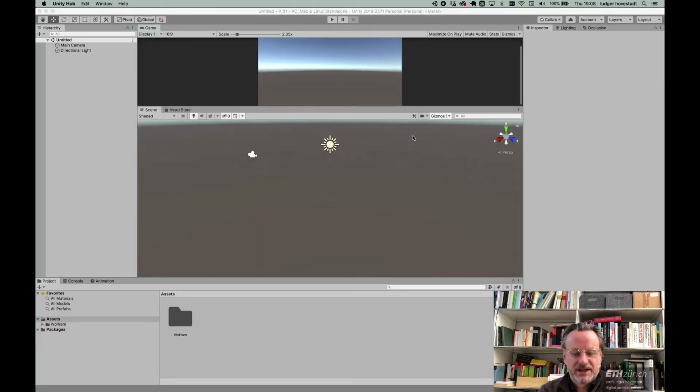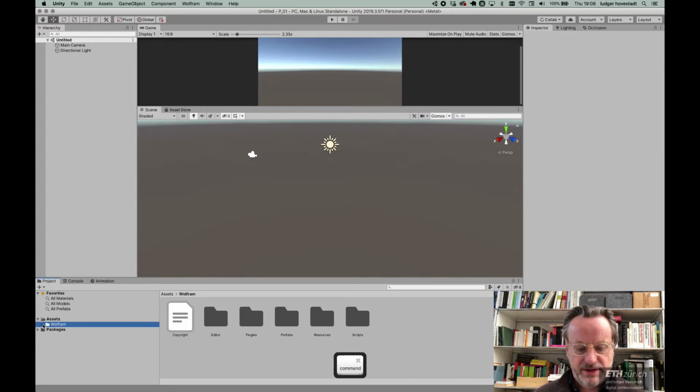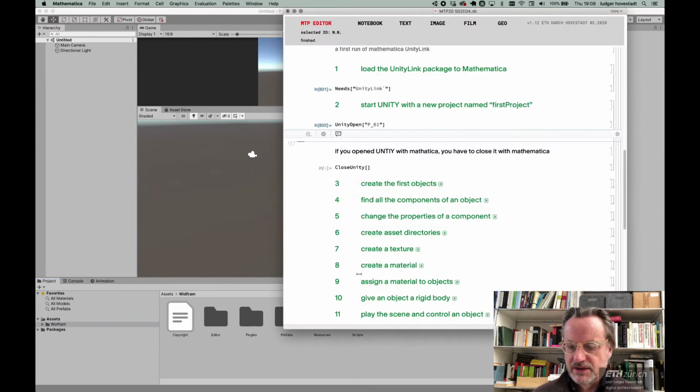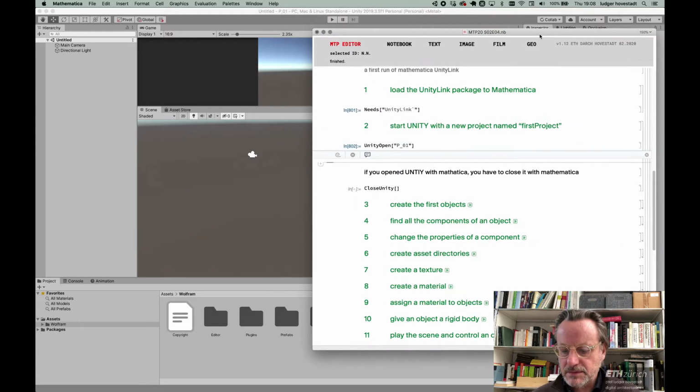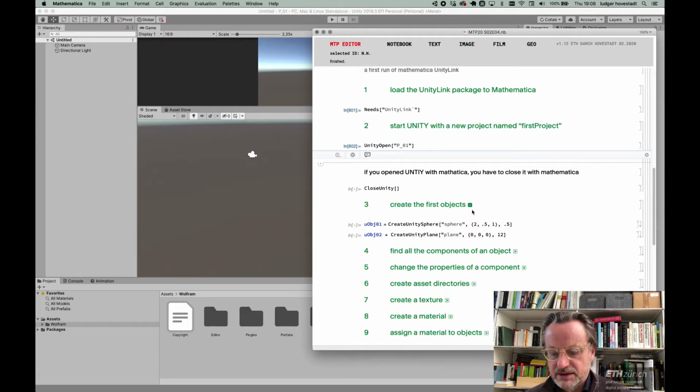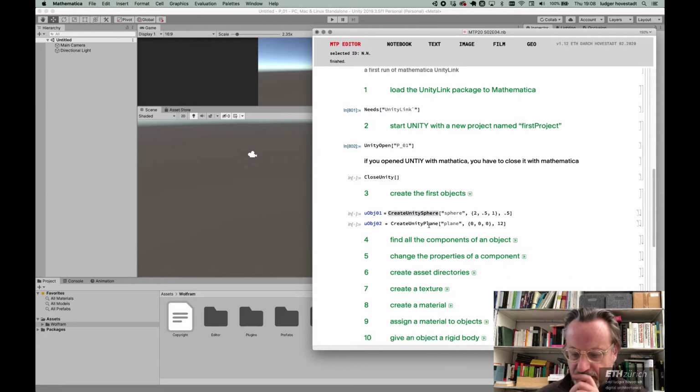Okay, here we are. So, as discussed in the earlier tutorials, what we have extra is this Wolfram assets, but we don't touch them on this side. What we have here is now access to Unity. There's a bunch of different commands.